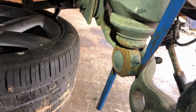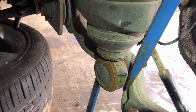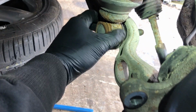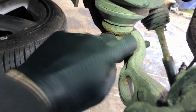It's not the easiest thing to do, it takes a couple of attempts. You can start swearing and get frustrated, but just bear with it. And there you have it. It didn't take long. You can see now it's out and there's no damage to the rubber. It was just a tiny amount that went in.